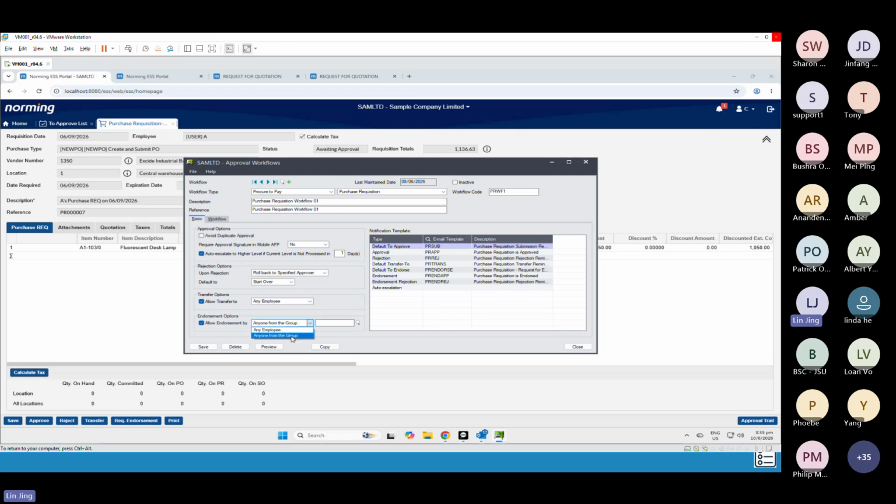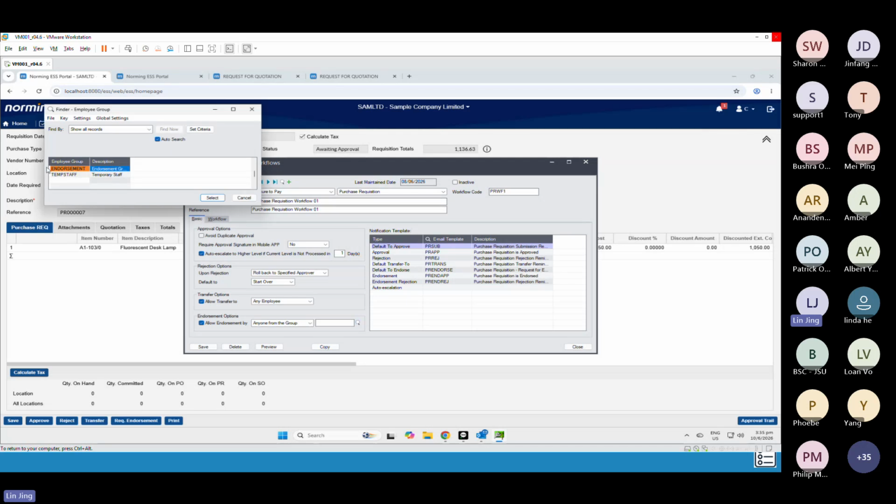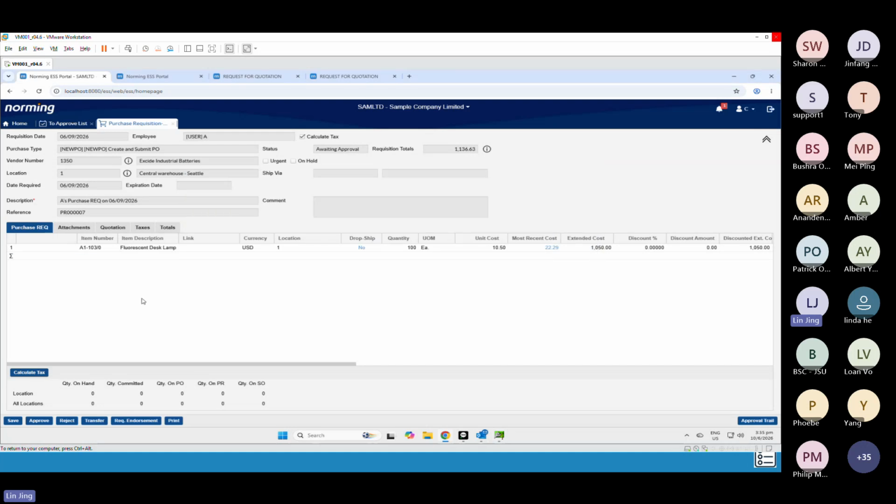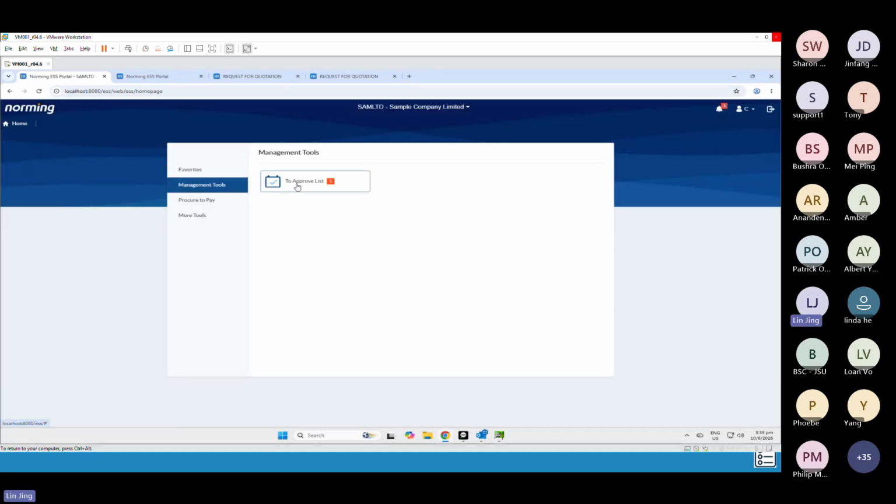For example, if you select from the group, you can select the endorsement group, maybe an expert group. Then when you click request endorsement, it only shows the list of people in the endorsement group.